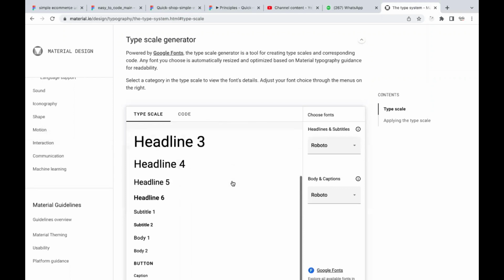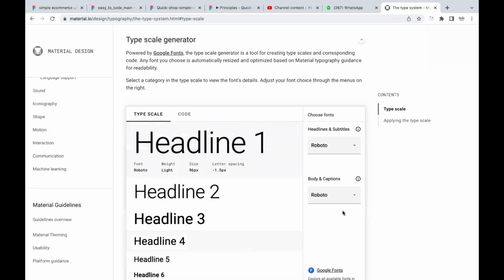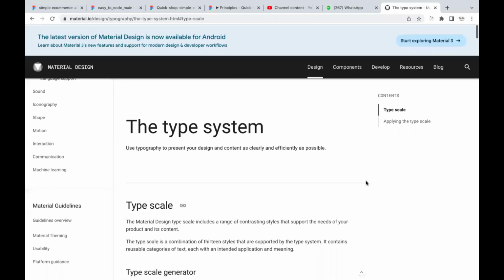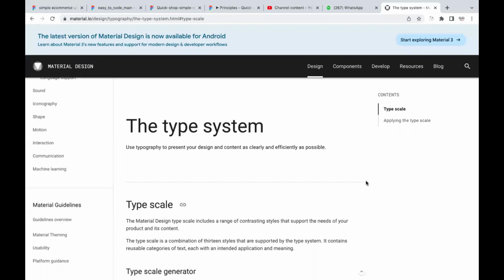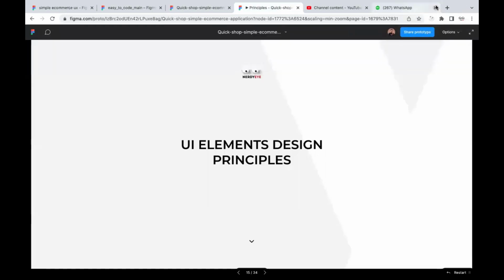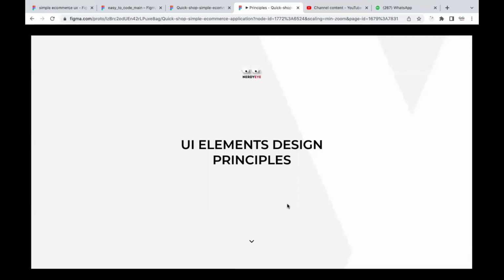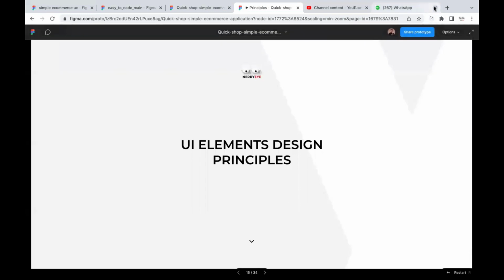So this is just like a bonus that I'm telling you guys, okay, there's a lot of stuff to learn here when it comes to UI elements and principles and guidelines. But it has to do with material design, right? So I use this stuff a lot. And sometimes I just come here, intentionally spend a couple of minutes on this particular platform, pick a thing or two, and fly with it. That being said, I will close this particular website. Go to the website material.io, browse the website and learn anything that you can find there. So now coming back to what we have here, let me close this one.